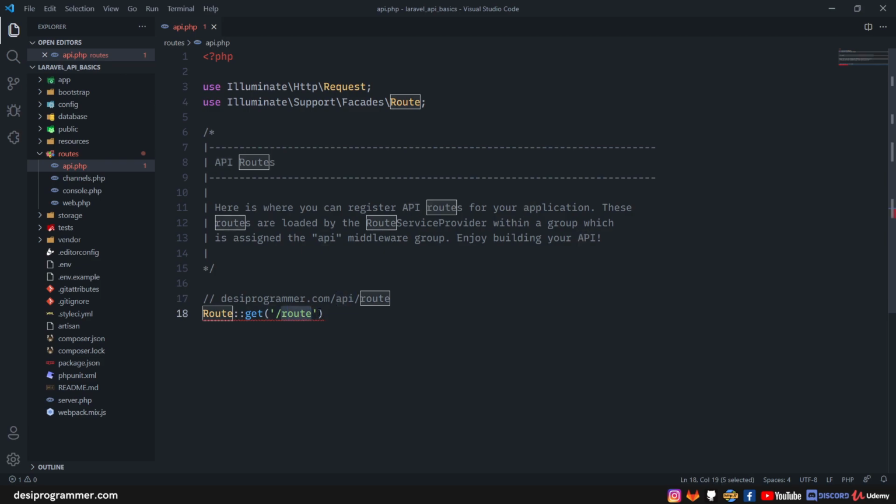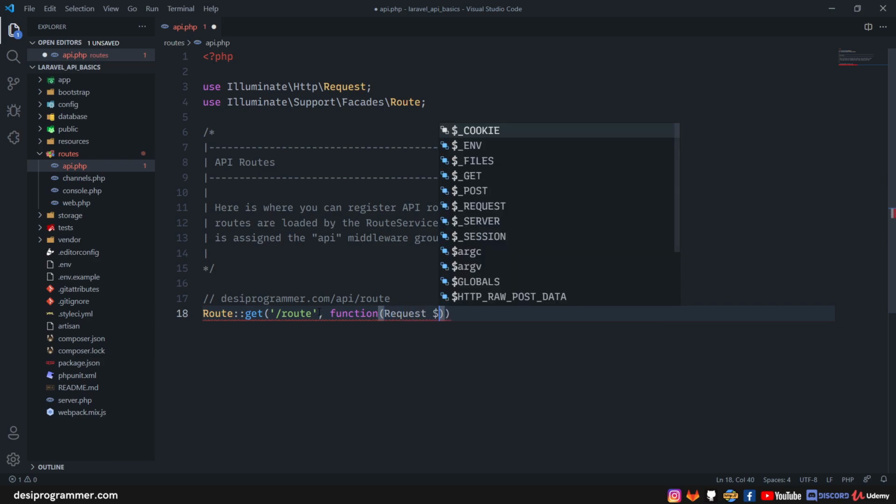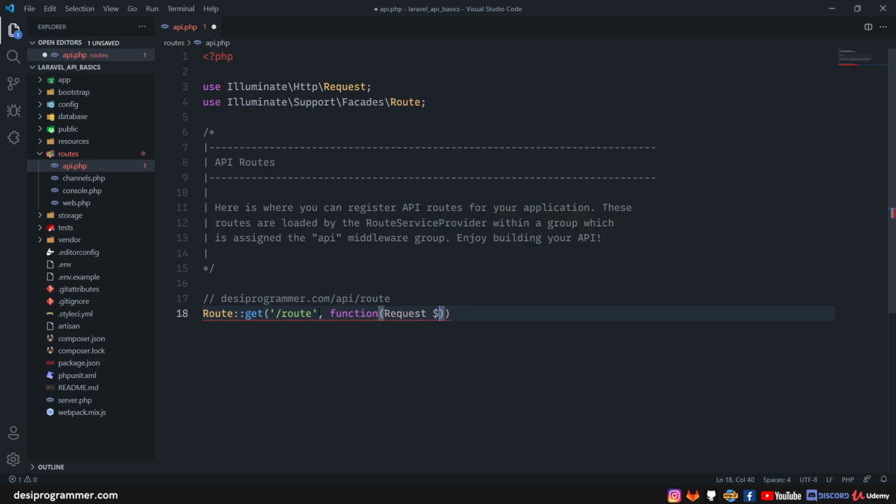So then we have a simple function. Alright, the function takes a variable of type request. Let's say $request, and this has to return some data. Now the best part is that whatever data you return is automatically parsed and handled accordingly. Let's say for example, in our /route, which is a GET request as of now, I simply return a text that says welcome. Alright, let's save it.